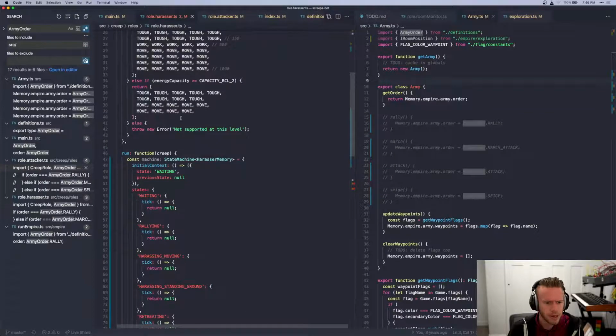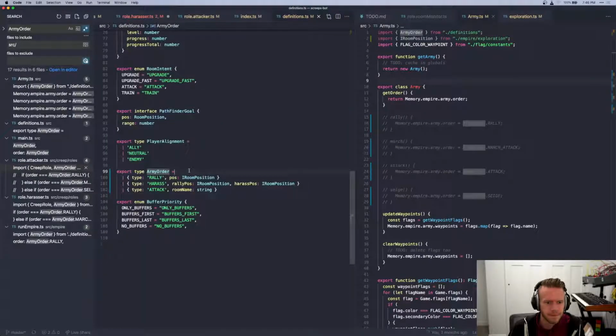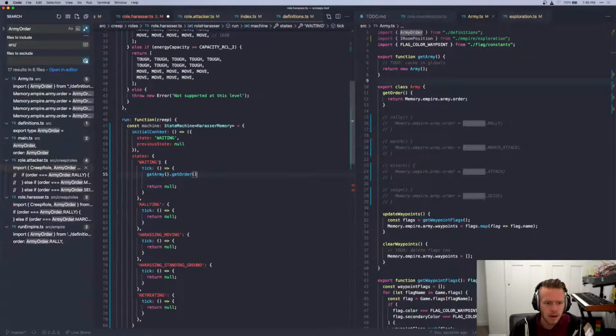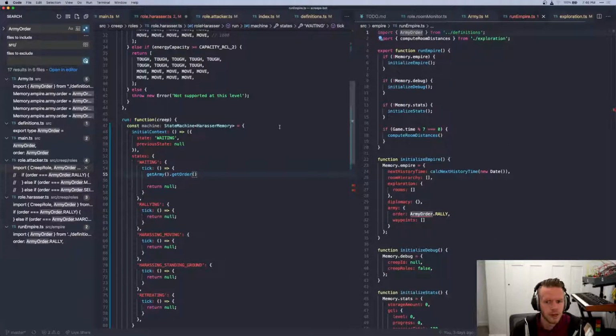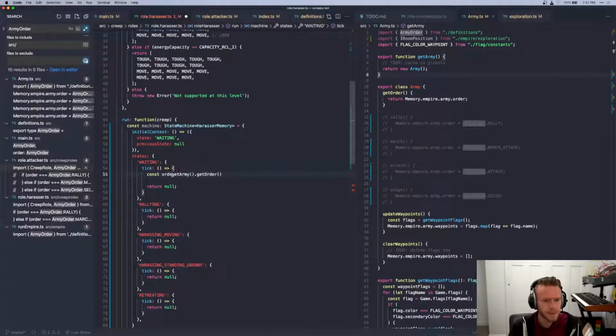So we've got get army right here. So when we are waiting, we're going to say get army dot get order. Oh, and guess what? We need an order that's like none. Type do nothing, or maybe just none, something like that. And we need to be able to say, let's see, how do we initialize it? Yeah, right here we should say order is army order. Oh no, it's just primitives now. So we're initializing to none. Like there's no army order to begin with. So that looks good.